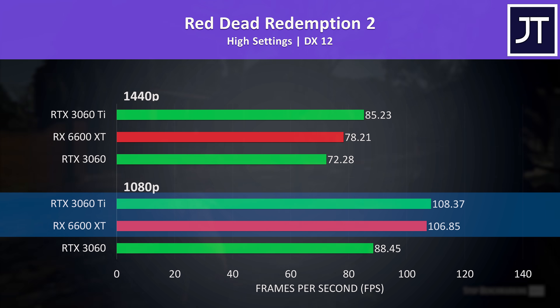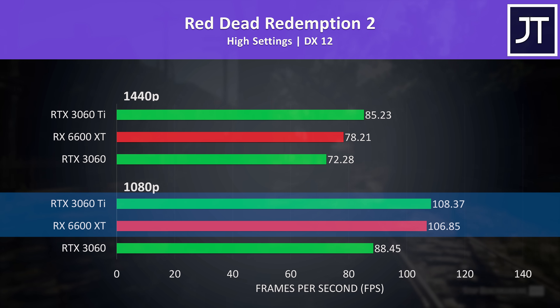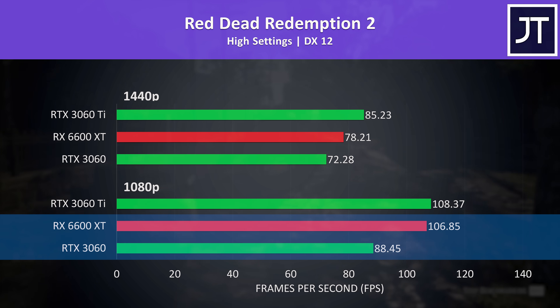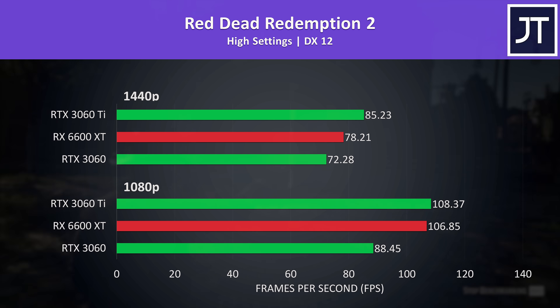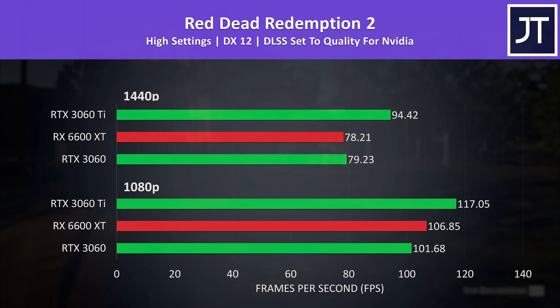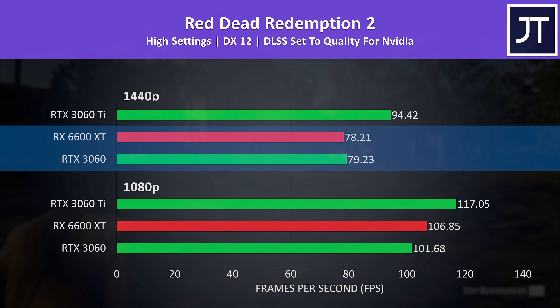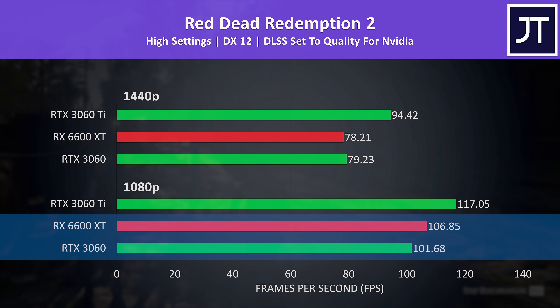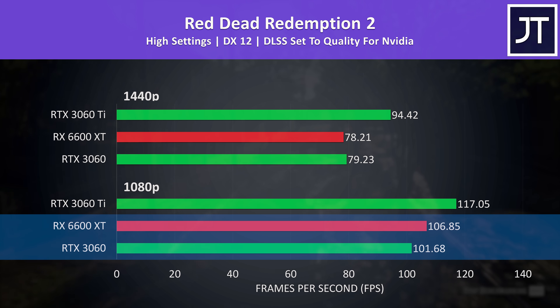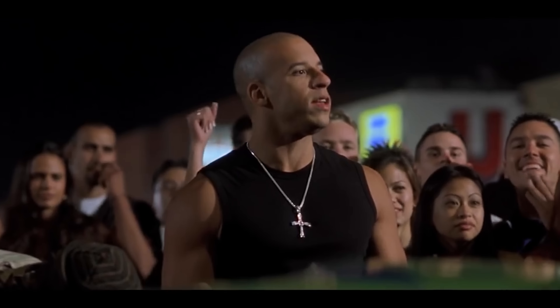In Red Dead Redemption 2 the 6600 XT was very close to the 3060 Ti at 1080p, less than a couple of FPS behind, and it was 21% faster than the 3060 — a great result. It's also quite capable at 1440p, close to 80 FPS, though it's just 8% ahead of the 3060 now. This game also recently added DLSS support, but with quality mode set I didn't find as big of a gain compared to Cyberpunk. At 1440p the RTX 3060 was now ever so slightly ahead of the 6600 XT, but the 6600 XT still had the edge at 1080p with just a 5 FPS lead. Not much, but hey, like my buddy Vin Diesel always says, winning's winning.